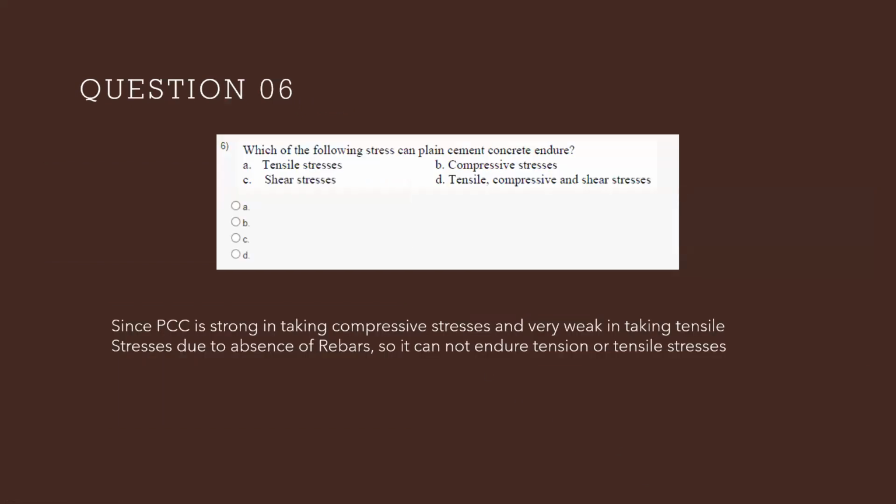Question 6 is, which of the following stresses can plain cement concrete endure? As we all know, concrete is very strong in taking compressive stresses, and if we require concrete to take tensile loads, we need to embed rebars, that is, reinforcement. Since it is talking about plain cement concrete, there are no rebars, so it can only endure compressive stresses. It will fail under tension. So option B will be correct.